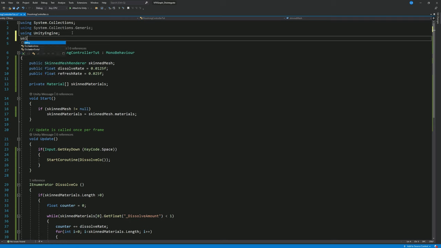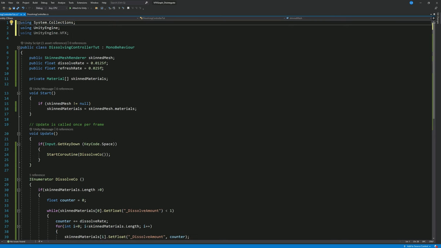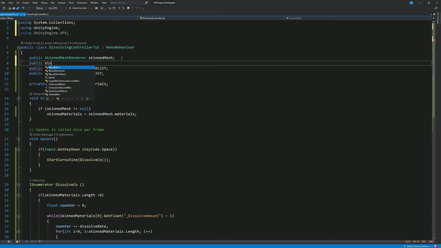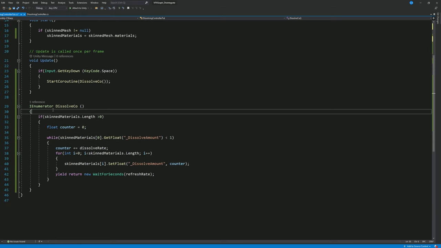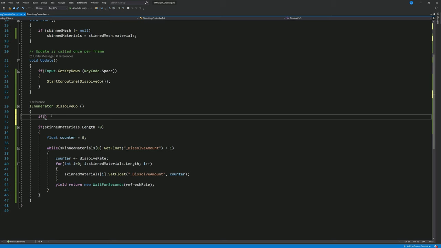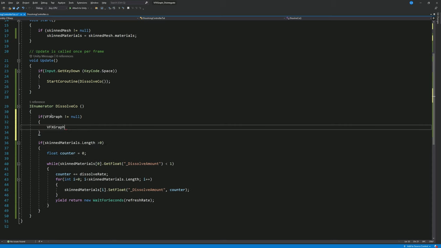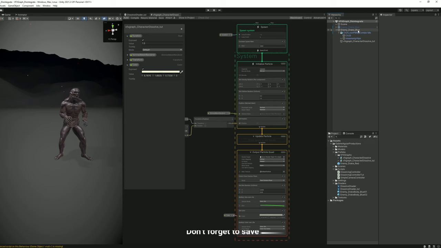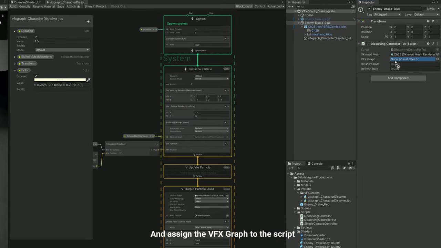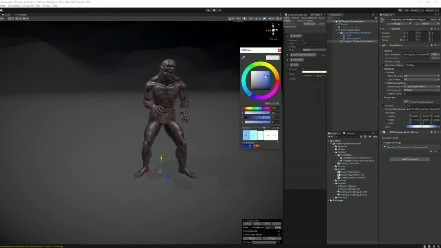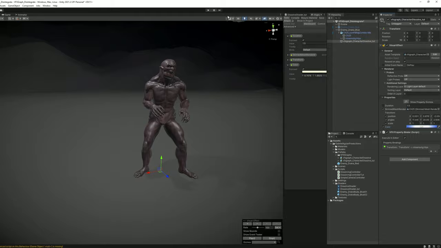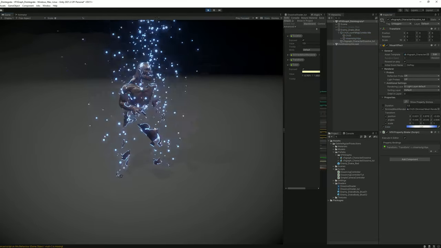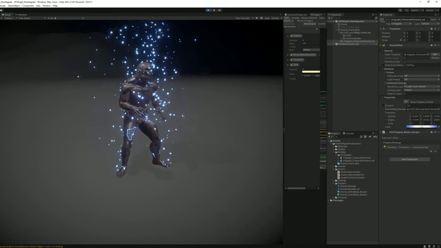Let's go up here and import a library using UnityEngine.VFX, so we can use VFX Graph. And we want a public VisualEffect property. Let's call it vfxGraph, for example. And in the coroutine, in the enumerator, before checking if the skinned materials array has anything, we can say if vfxGraph is different than null, then vfxGraph.Play. And if we test this out now, as you can see, every time I press spacebar, this character disintegrates himself. Cool, right?